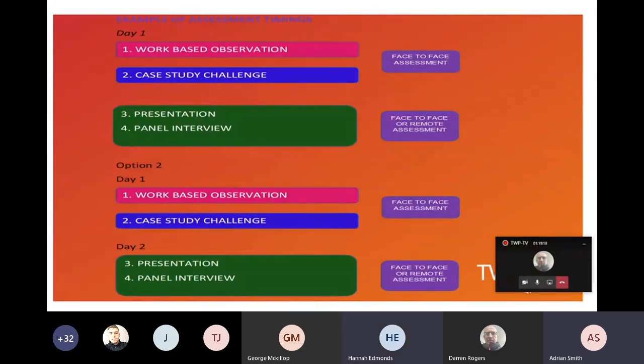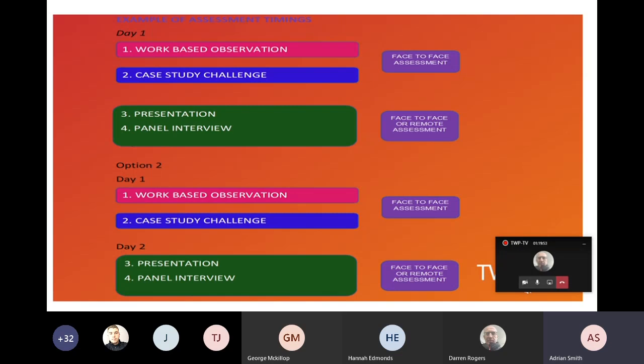So these, again, are two options that you would have when you book your endpoint assessment, and that process is exactly the same as a community activator coach. You'll sit down and have a conference call with the assessor, your employer, the tutor and yourself to decide the best dates, decide what the process is, how it's going to run, how it will work, timings, etc. So any questions you've got, again, bring them to that conference call, to make sure you understand what you're doing.